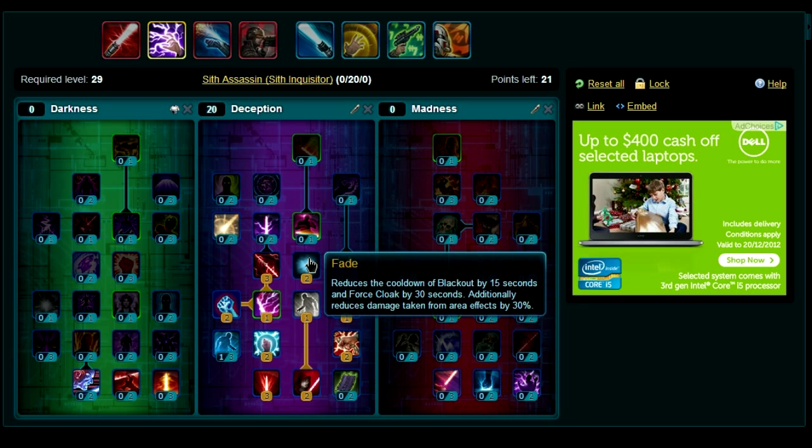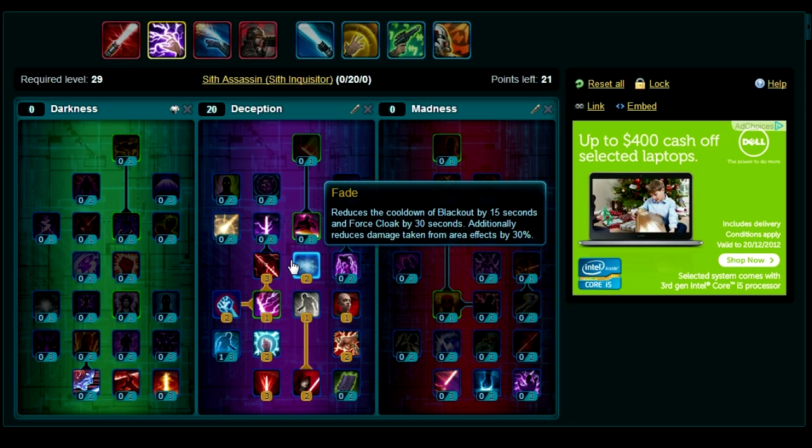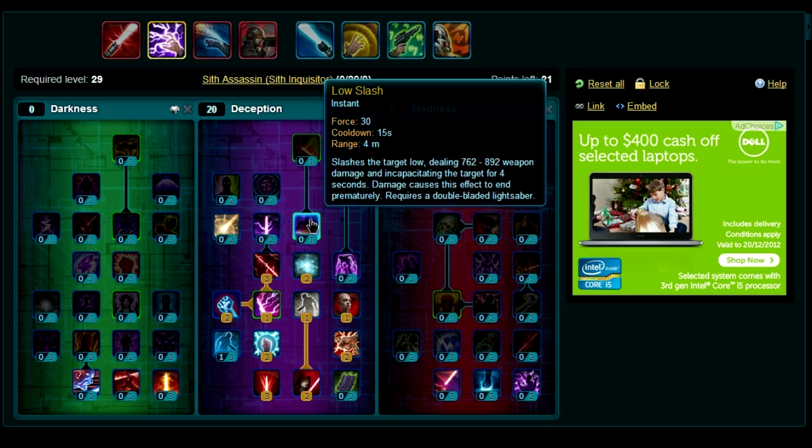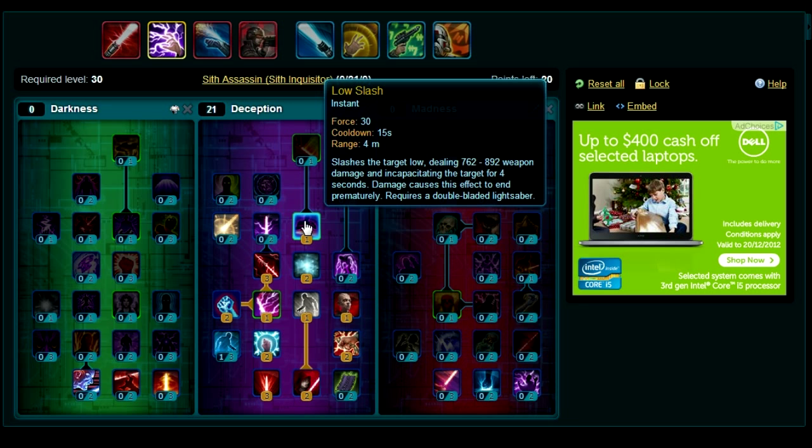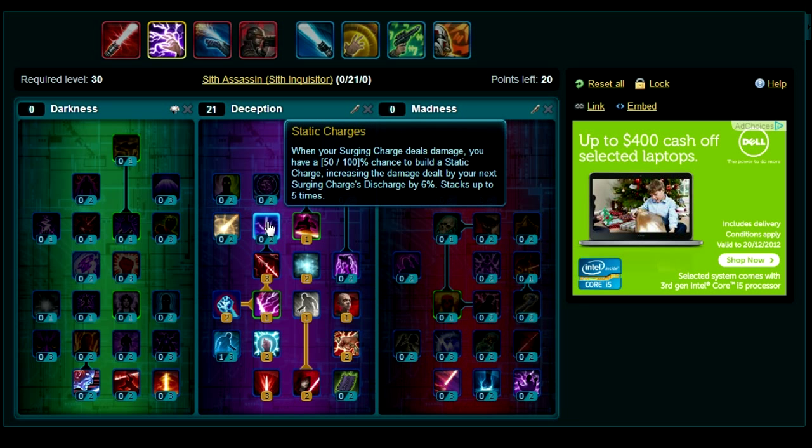You want to get both points in Fade, another one to reduce cooldowns and everything on some of your very good abilities, so definitely need to pick that one up. Low Slash, this one's very good. Incapacitates the target for 4 seconds. If you hit them again, then they come back out of stun, but just having that, even if it ends up being 2 seconds of stun, it's enough to stop them in their rotation and everything while you're fighting in PvP, so that's very good.